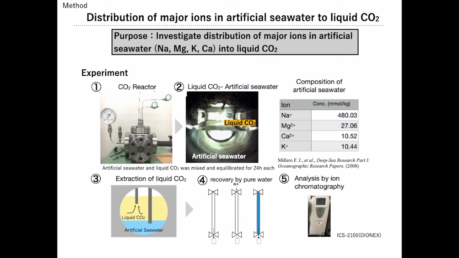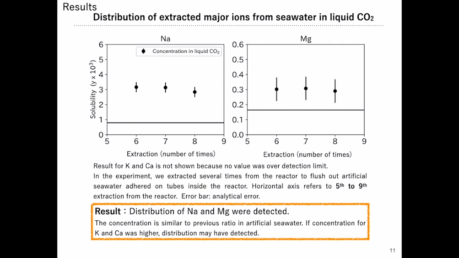Since liquid CO2 is a solvent that is not commonly used, we decided to collect the solute by extracting the liquid CO2 into another container. The tube was depressurized, so the difference in pressure automatically moved liquid CO2 from the tube. The tube was opened slowly so gas CO2 would not burst out, and then pure water was injected into the tube and left for 30 minutes to collect the elements left behind by the CO2. Finally, the water was collected and analyzed by ion chromatography. Multiple extractions had to be done to exclude the effect of small drops of water left in the tube, which could contaminate when CO2 was extracted.